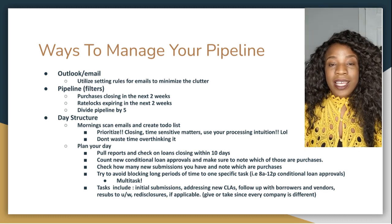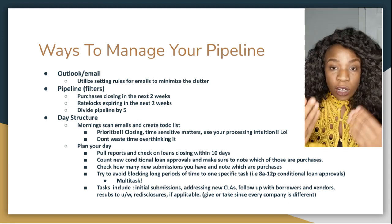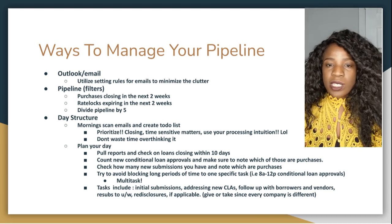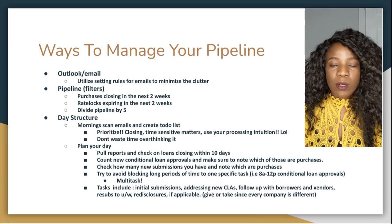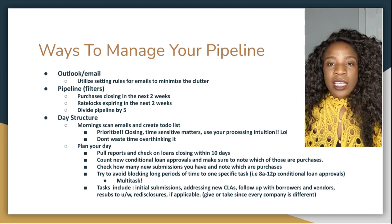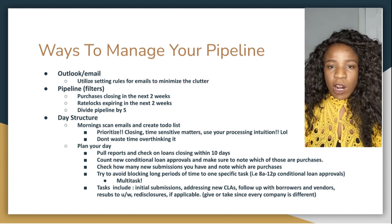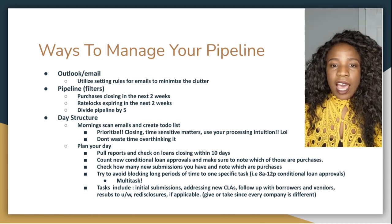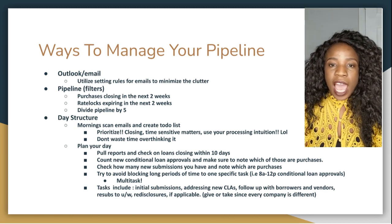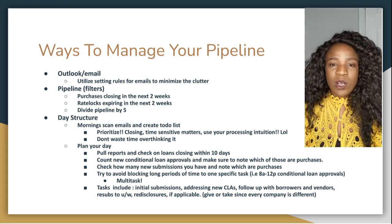Now, the first thing that I do when I start my day is I go through my emails. When I say I go through my emails, I'm not necessarily working my emails. However, I am scanning it to see what's in there. So if I got borrower documents, okay, that's a borrower's document, I'm gonna put it in our folder, right? Because really what I'm looking for is anything that indicates a rush or a fire. Like if I have a loan that I know is closing today, tomorrow, or in the next 3 days, and I'm having emails in regards to that loan, I just want to scan it to see what that is.